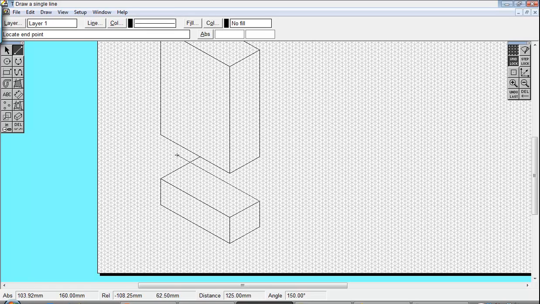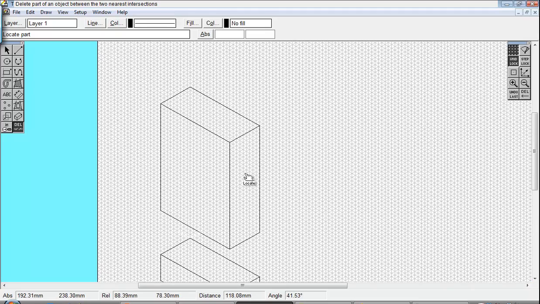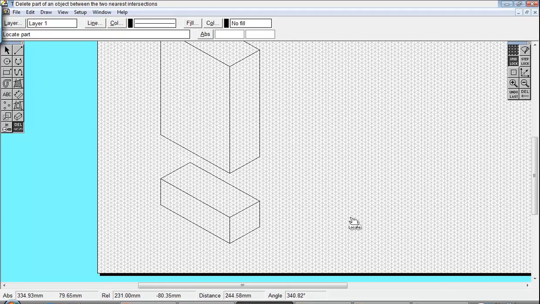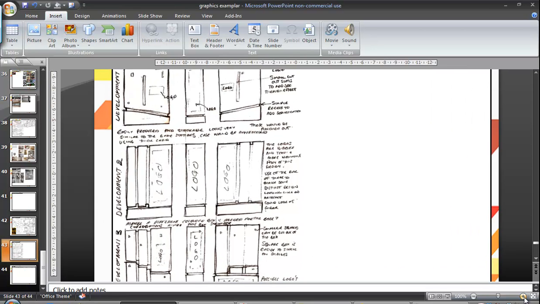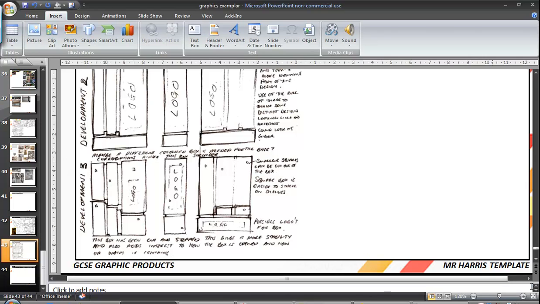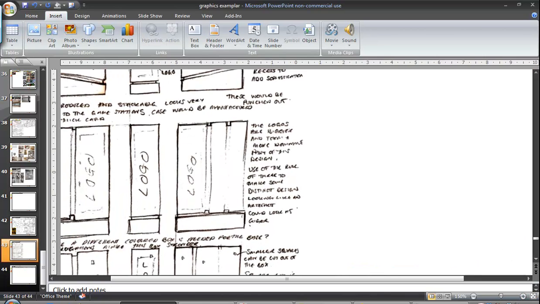So all I will do now is draw in the base. So I've got the top and the bottom of the box separated. Very easy to do as an exploded view. Now going back to my design, what I have got is these corrugations going across the top, and I really need to draw those in to get that communication across to how they're actually there. Now it is also staged at the bottom, and I'll try and zoom in just so we can see what I'm trying to do on the sketch.